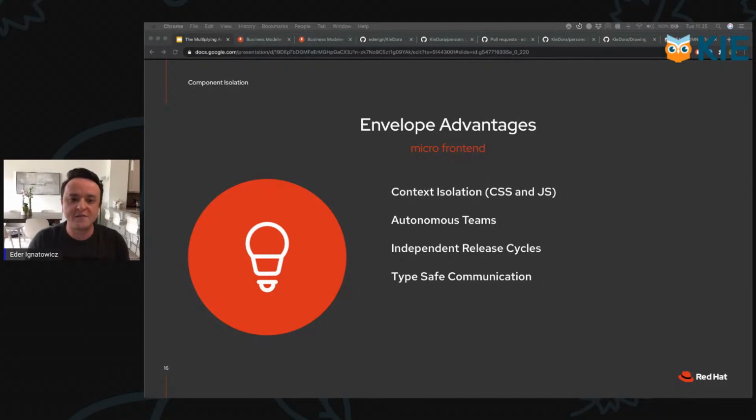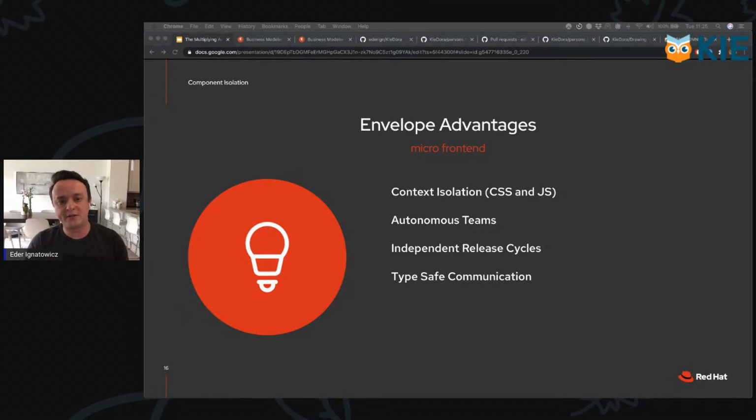Also, this is another advantage of micro frontends patterns and architecture: you can have independent release cycles. So we are able to update an editor without having to change the host application, because we have this layer that separates everything. So we can bump the editor from version 1.3 to 1.4 without having to worry about the environment. Everything becomes transparent.